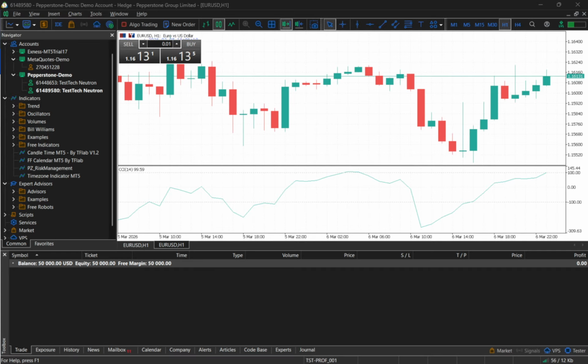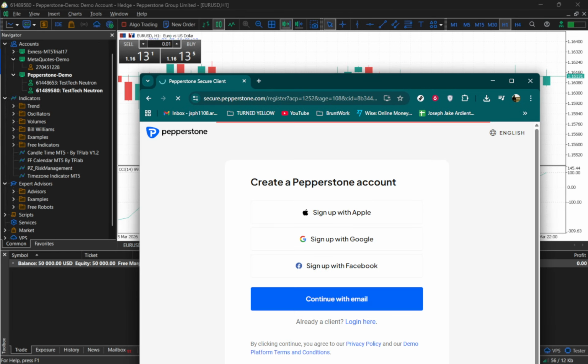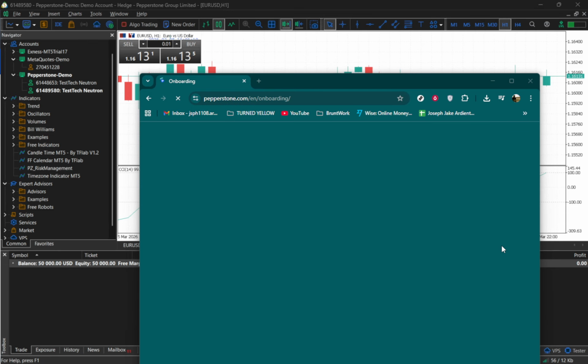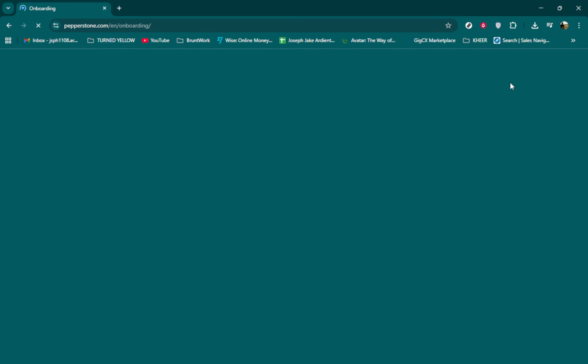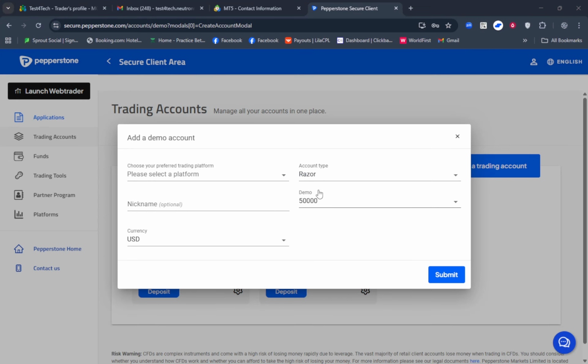Select your leverage as well. Leverage is the multiplier that increases your market exposure relative to your balance. Higher leverage can amplify gains and losses, so for learning, it's wise to choose a more conservative setting that helps you focus on execution and risk management. When everything looks good, click Finish.